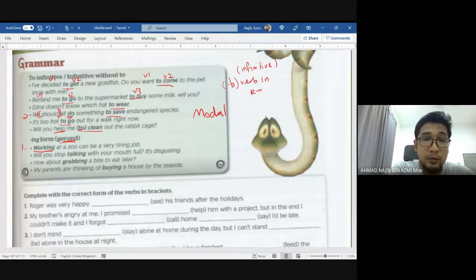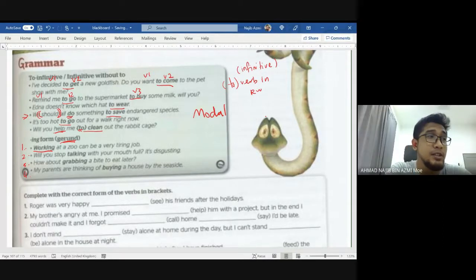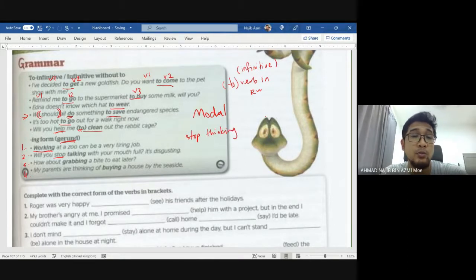Okay, number 2, 3, 4. This one, somebody said earlier. Apa dia? When you have a verb. A verb. Okay, but it is not just any verb. So there are very specific verbs that you put a gerund after. So here are some examples. Verbs like talk, stop, and other words like start talking. So these verbs, sebab kita tengok tadi dalam infinitive, kalau kita ada dua verb, kita kena tambah to kan. So kalau stop ni, it is one of the verbs that we go straight away, kita boleh guna gerund. Tapi bukan semua verb boleh jadi macam ni ya.